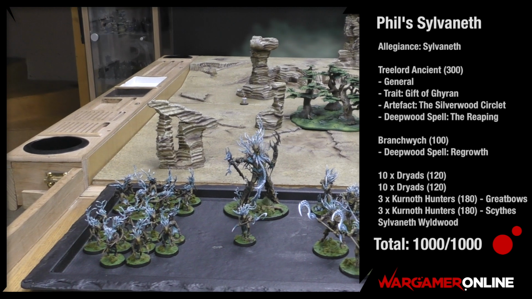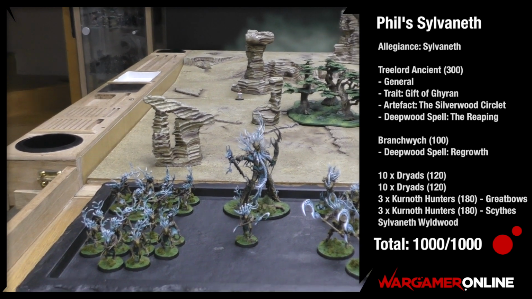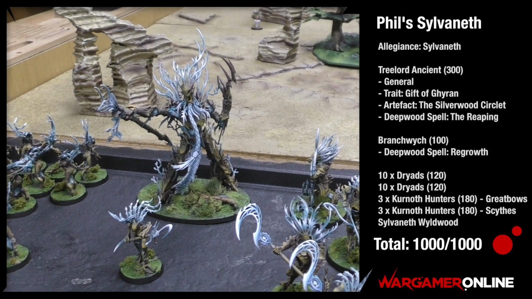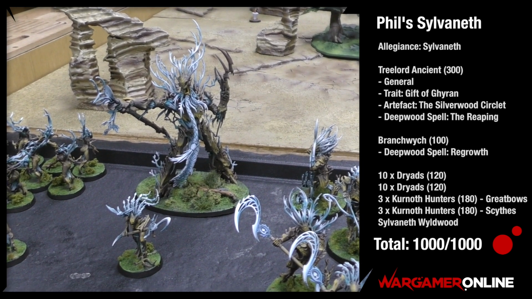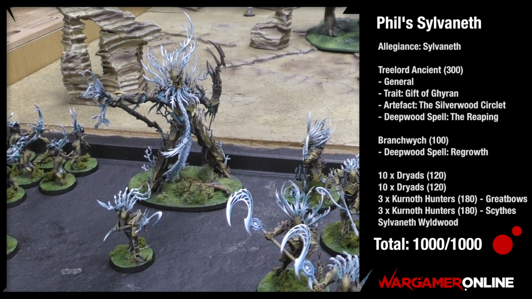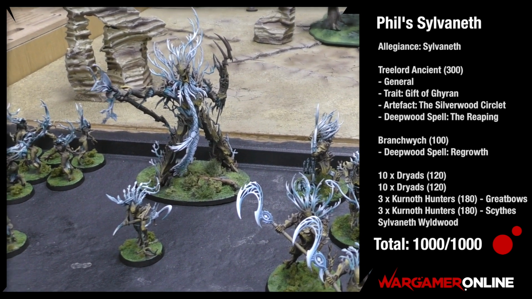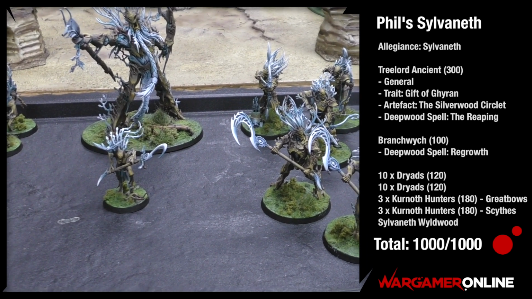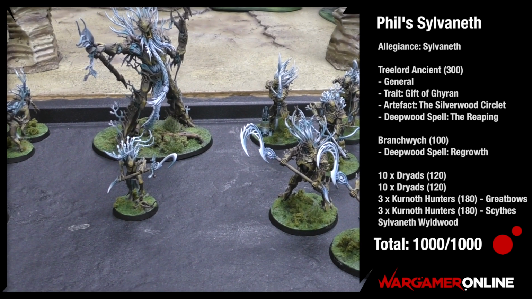Okay, this is my 1000 point Sylvaneth army. This is led by a Tree Lord Ancient, and he has the command trait Gift of Gyren. The artifact is Silverwood Circlet, and the Deepwood spell he has is the Reaping. He's also backed up by a Branch Witch, and her additional spell is Regrowth.